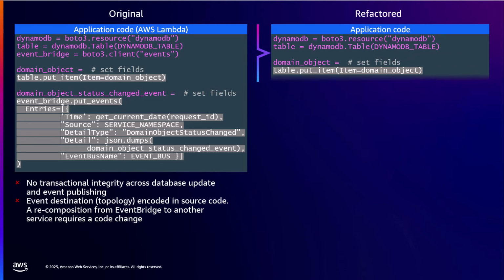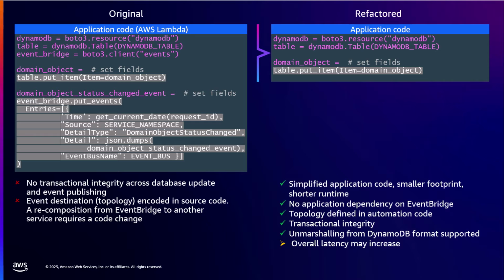So here we have the code, right? What we had on the left-hand side, have some business logic, write it in the table, and then send the event. Looks harmless enough, but as we explained, this has issues because you need to build your whole transactional logic around it. On the right-hand side, life is much better because all that code is essentially gone from the Lambda function, and the runtime deals with that, as it should.